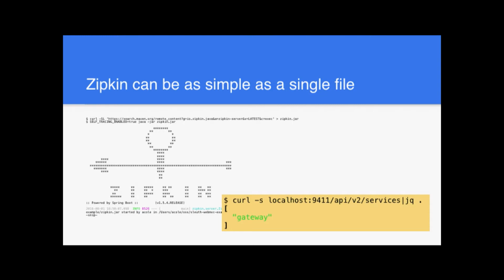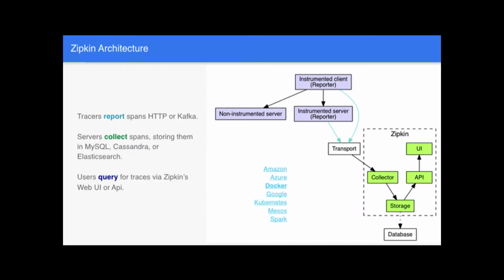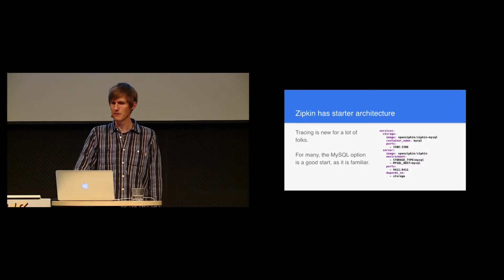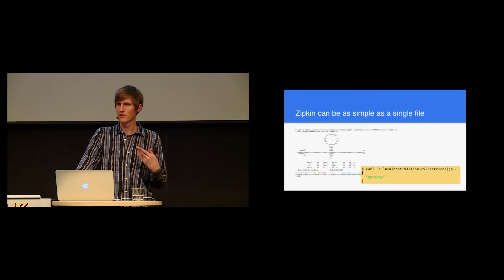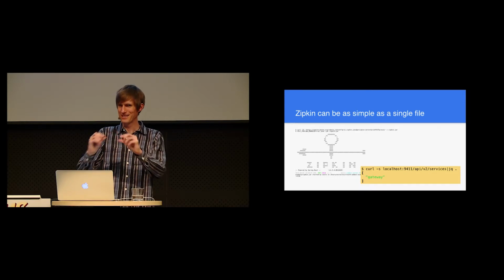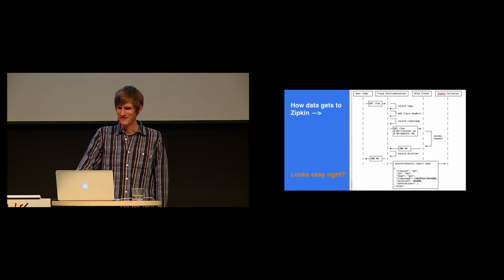Now, sometimes people who are unfamiliar with tracing will say, "Oh, I turned on Zipkin, so why don't I have any tracing data?" The thing is that it's just a server, just like MySQL. If you start up MySQL, you don't have data in MySQL. You have to put the data in. The applications here are what we call instrumented, so there is some configuration needed on the application so that it will be sending data to Zipkin. You have to do something besides start the server. I'll show a demo later. I can't see my time, so hopefully I'll have time to do that.